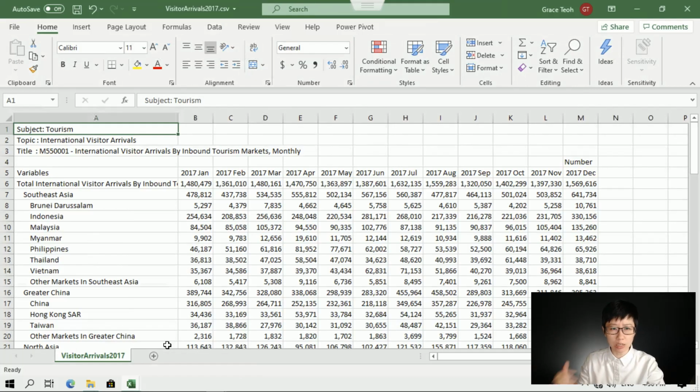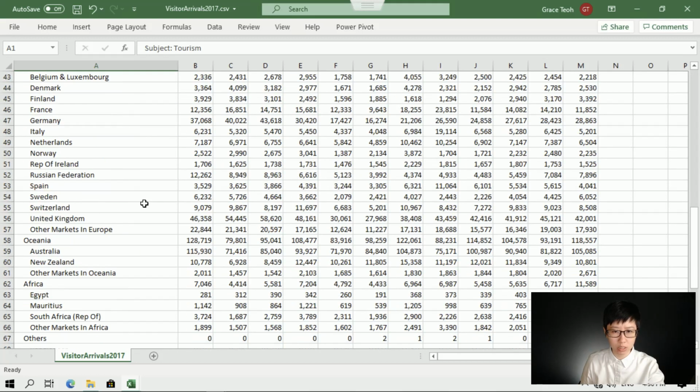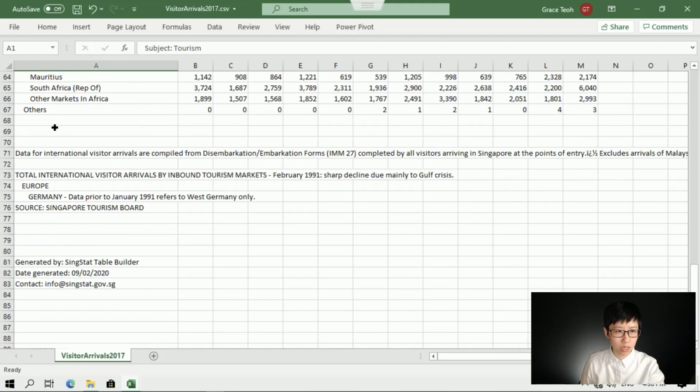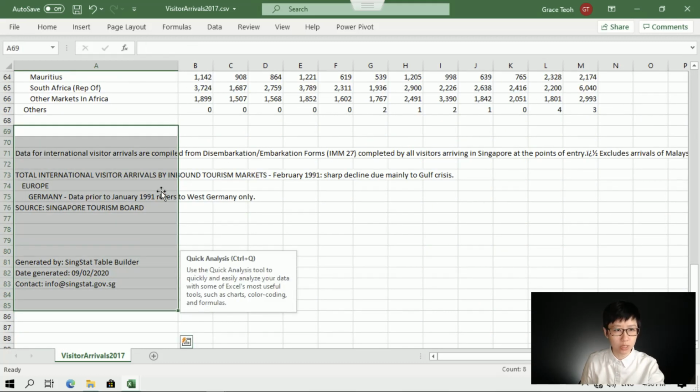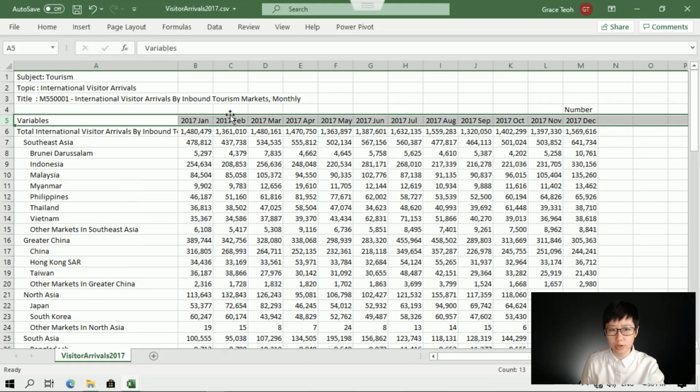Okay, so let's take a look at how the data looks at the back end. We can see we have the first couple of rows. Do I really need that? Maybe not. What do I see here? I don't really need these first three rows. Let's take a look. What about anything else down there? All these things I don't really need as well. But I can also observe that row 5 shows me the various months of the year, which I will need because they correspond to the numbers here.